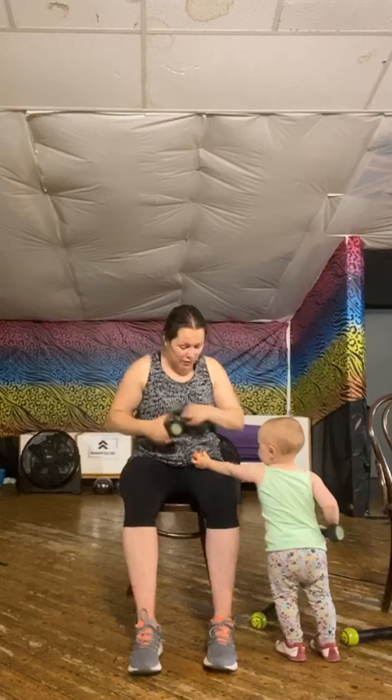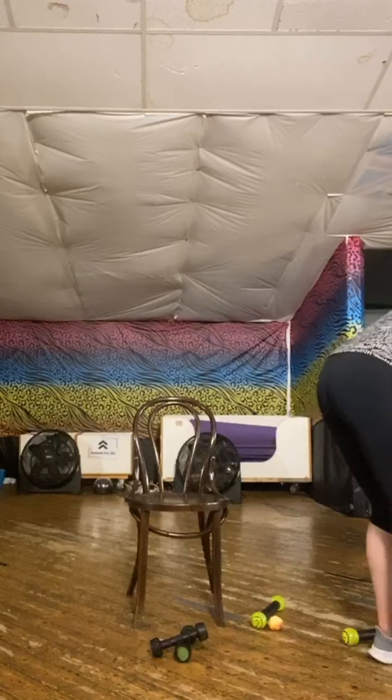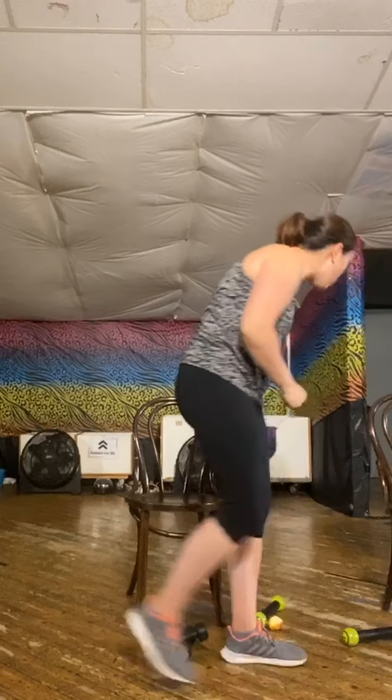Dumbbells. We're doing a curl and rotate. So you're here, you're going up and round. Standing or seated. Shoulders down and back, pull that belly button in, elbows tucked right in. I love this exercise — not only are we working those biceps, but we're getting that rotator cuff in as well. That rotator cuff is what's linked from the shoulder into the bicep. And generally this is one of the areas that people can injure themselves in. Dumbbells safely down. That rotator cuff — if you end up getting your arm pulled back or anything like that, it's where you can often struggle with it.